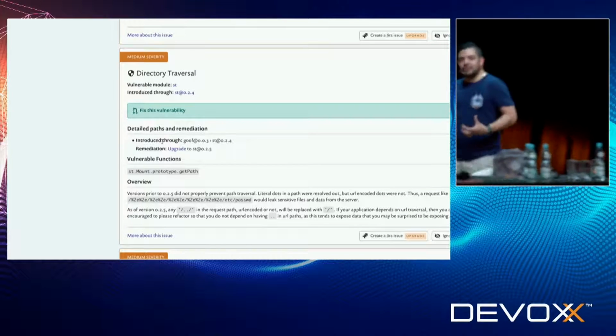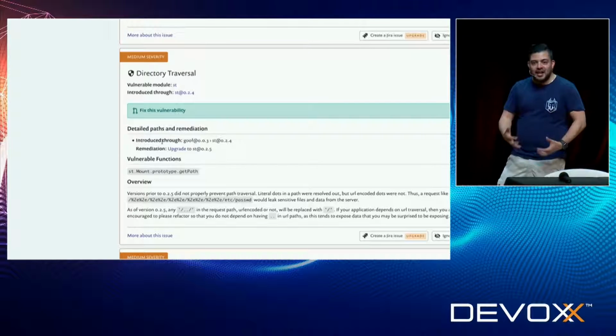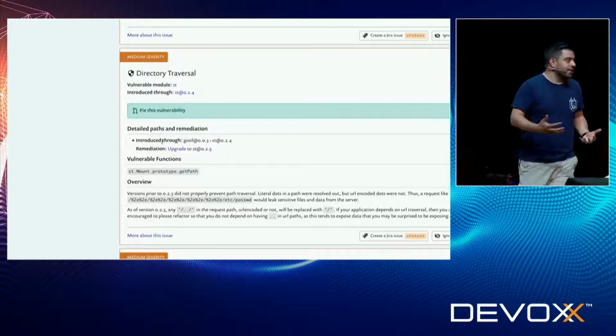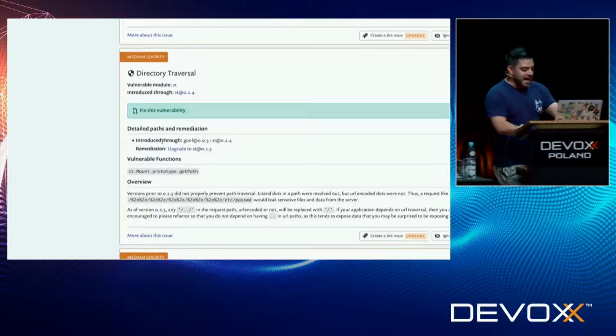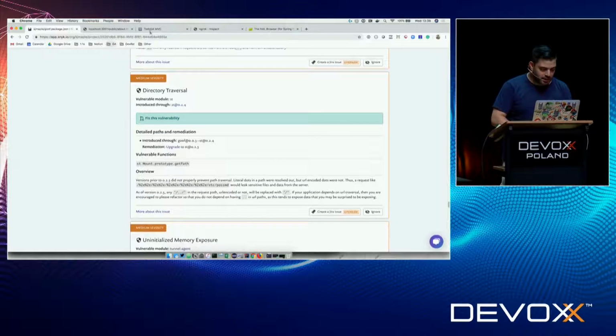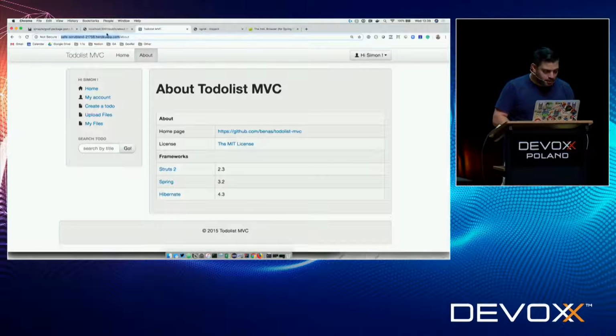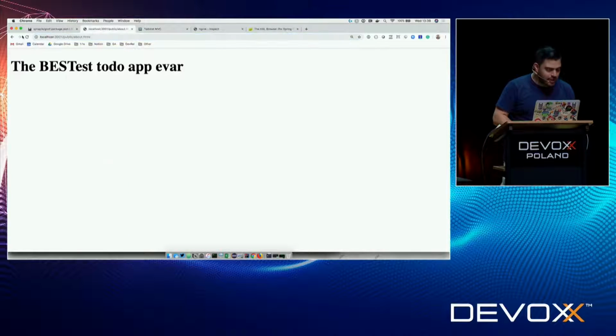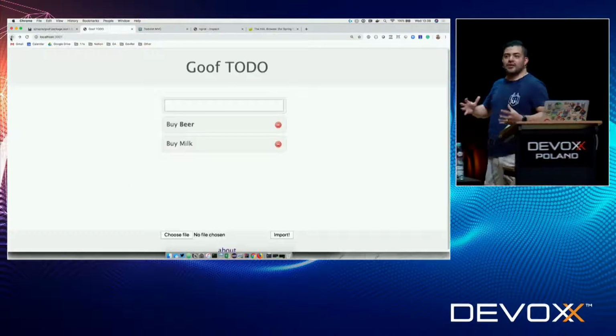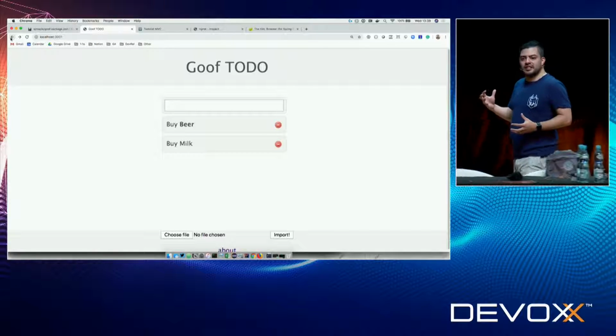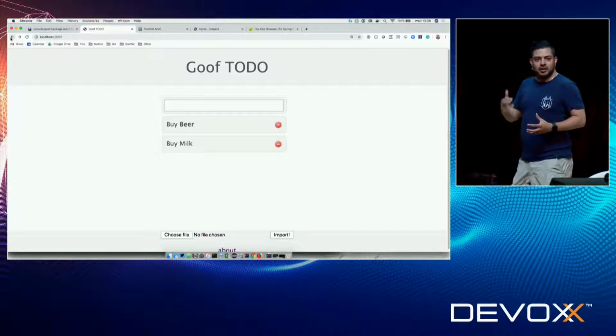And there's a directory traversal vulnerability found in this package that serves static content. So, what are we going to do? How can we hack this environment? Let's go back to this application. We know this application has a directory traversal. We know it's serving static content because it's using ST, and that's where the directory traversal is.